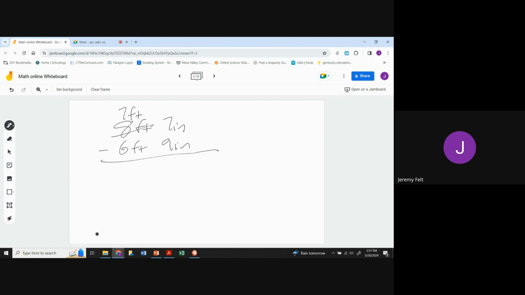So I'll take a foot away. So it's now at 7 feet. It's 7 inches plus 12 inches. I add a foot, or 12 inches, to this. 12 plus 7 is now 19 inches. So we'll go 19 minus 9 is 10 inches. 7 feet minus 6 feet is 1 foot. So 1 foot 10 inches, or 22 inch vertical. Usually people do the vertical in inches, but it's 1 foot 10 inches.